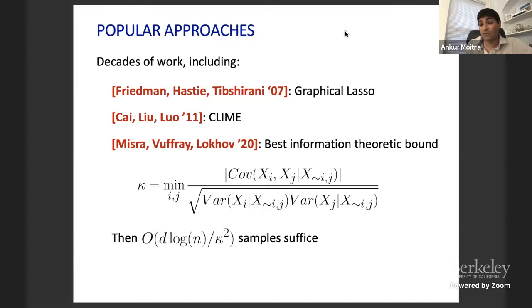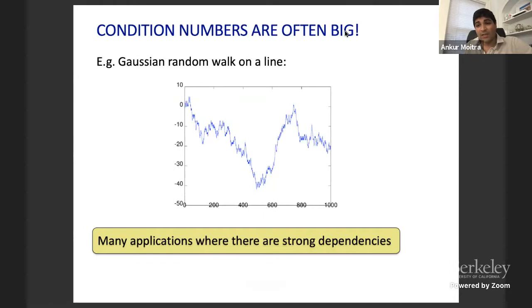So the surprise is that even when these things are ill-conditioned, you just need this non-degeneracy parameter kappa to be bounded away from zero. And then information theoretically, you can actually learn with a logarithmic number of samples, where D here is the sparsity of each of the columns or rows of your matrix. And just to give you a concrete example of something simple that you can wrap your head around, which is a very simple Gaussian graphical model but has very strong dependencies, imagine you do something like a Gaussian random walk on a line. If you take the node at the very end, it has a giant variance, its variance is n, but the conditional variance is tiny, because if you tell me my leftmost neighbor, then my conditional variance is one. So it's a very ill-conditioned model.